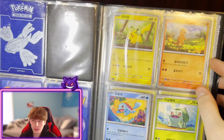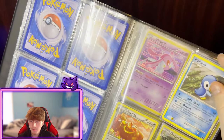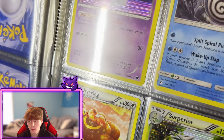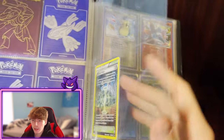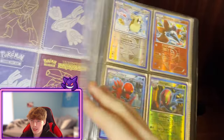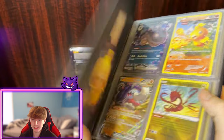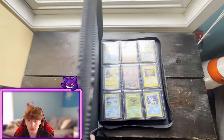Then we got that Purrloin — beautiful, a Radiant Collection card I think. Then we got all the starters and Pikachu from Korean 151, a little old Piplup from around 2009-2011, Mesprit holo, Poliwrath holo, Superior holo — some older cards. Poliwrath is actually from when I opened a Sun and Moon pack. Then we got a page of Team Plasma cards from Plasma Blast — three of them are reverses, one is not — plus a random Team Plasma Badge. And then there's the Fido sticker. That's it for the binder.